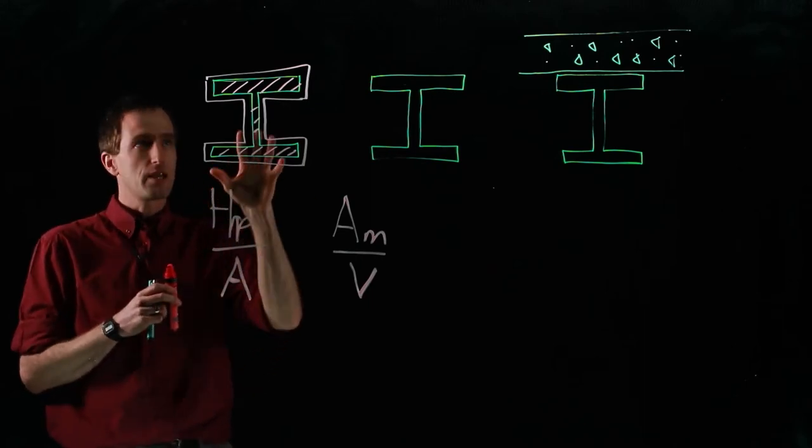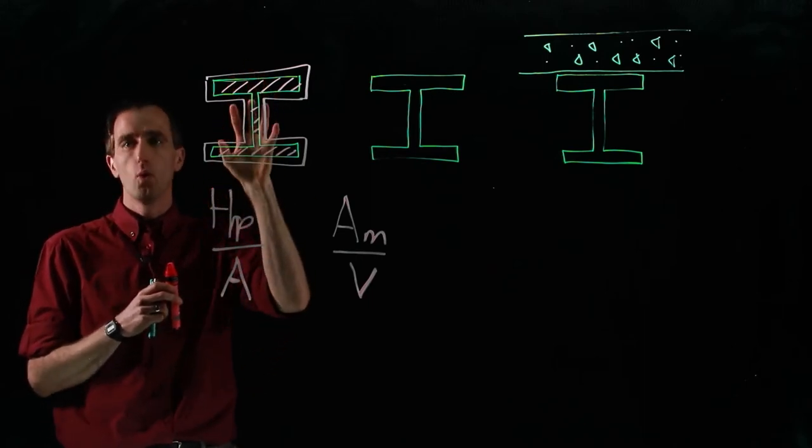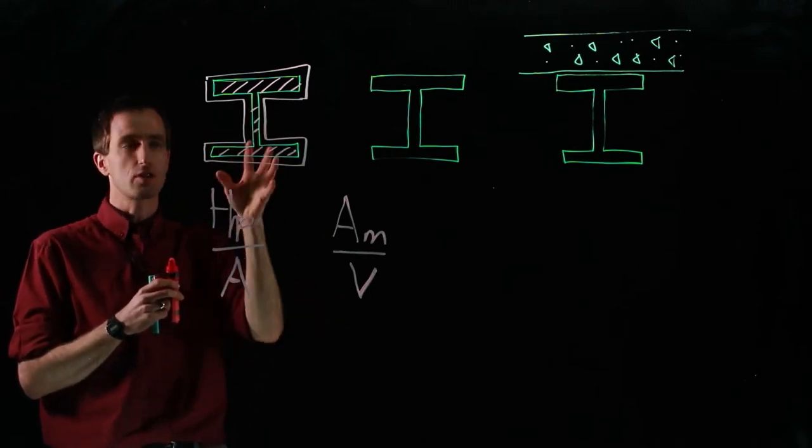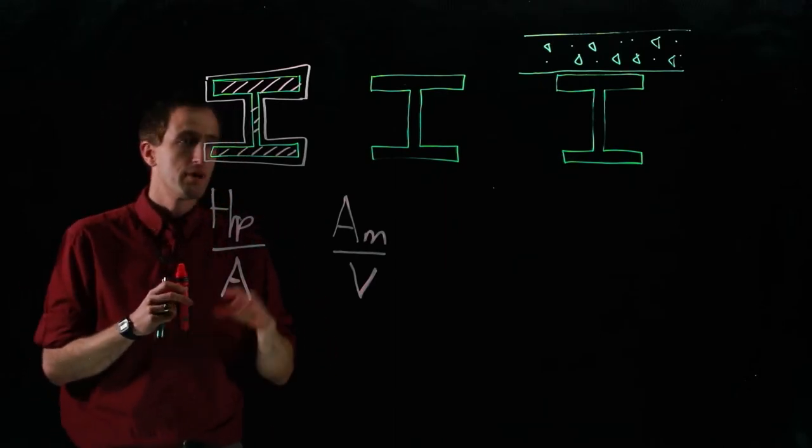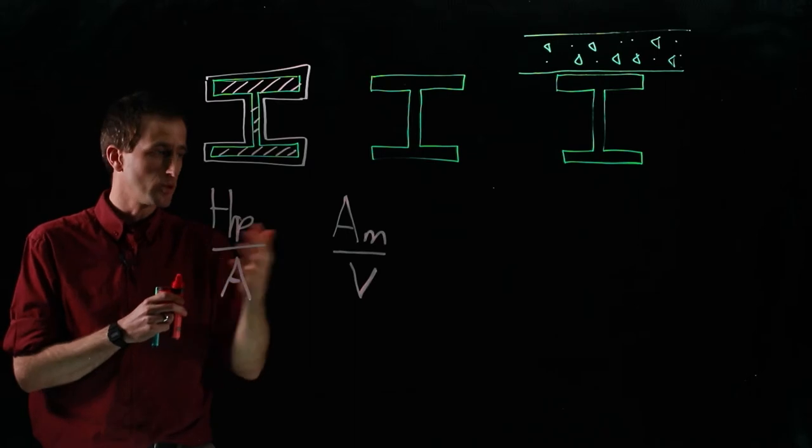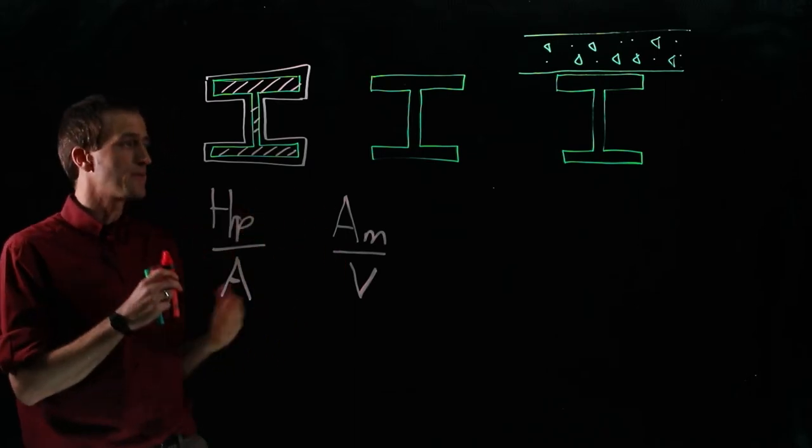Sometimes in some cases the cost of the paint or the boards, or especially the intumescent paints around, may be more than the steel, so it really does make sense to look at this from the start. But now let's say we do design our beam, it's unprotected, we find it doesn't work, these factors are too high, then we start applying passive protection.